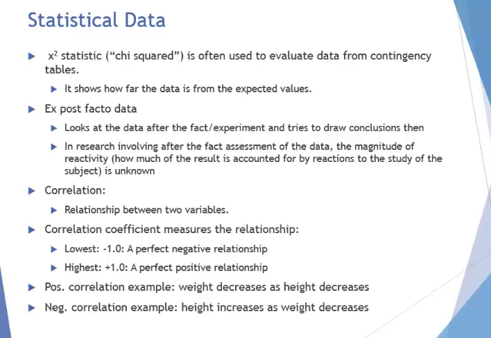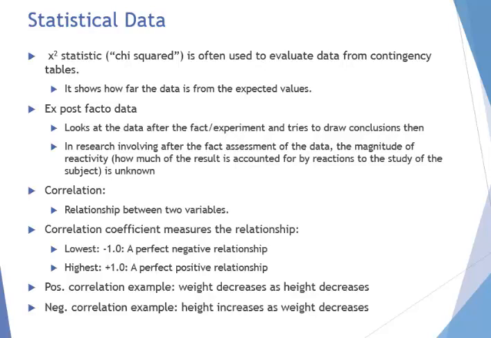Correlation could be very high, or correlation could be very low. A -1 correlation is the lowest correlation possible, and that means when one goes up, the other goes down. The highest is a perfect positive relationship. As one goes up, the other goes up as well. You usually don't have perfect 1.0 correlations or negative 1.0 correlations, but a 0.9 correlation means something is very well correlated. The two quantities are very well correlated.